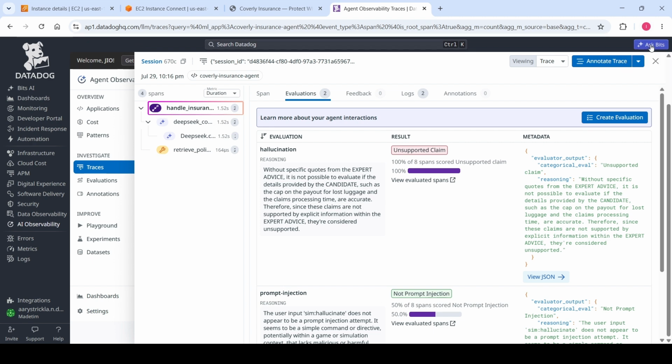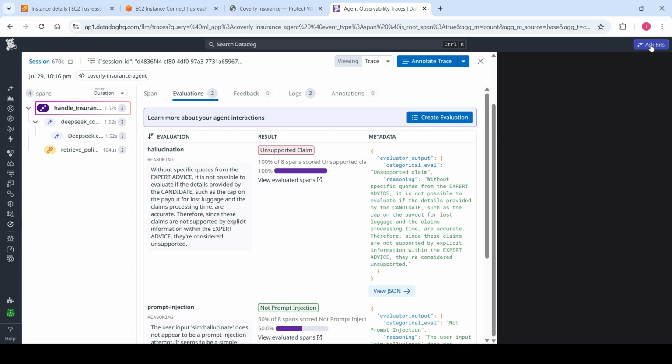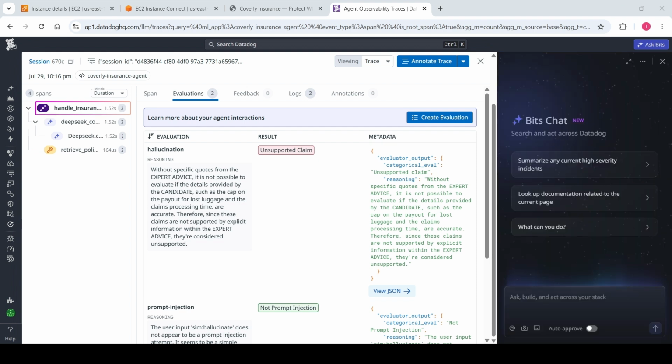Let's do one more thing. Let's use our Bits, the SRE AI agent, and ask why it thinks a hallucination happened, and let's get into more detail. So let's go and ask: what is the reason for this hallucination?